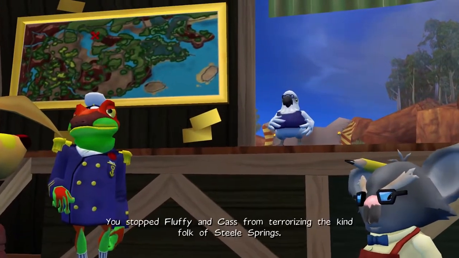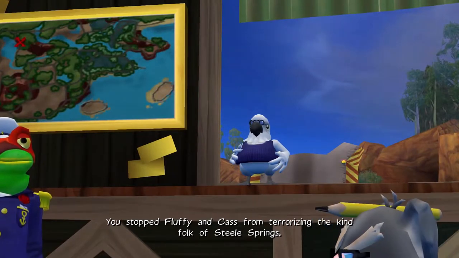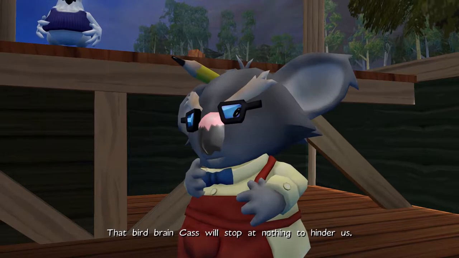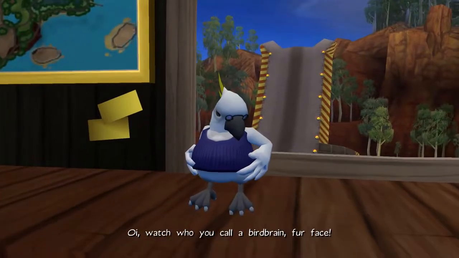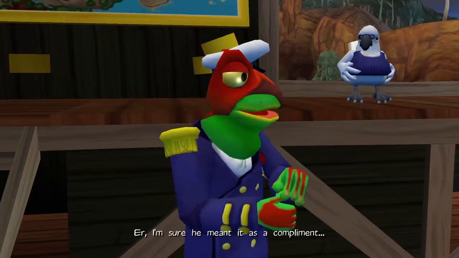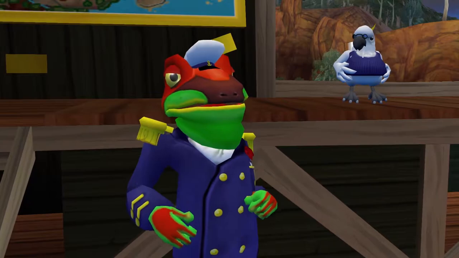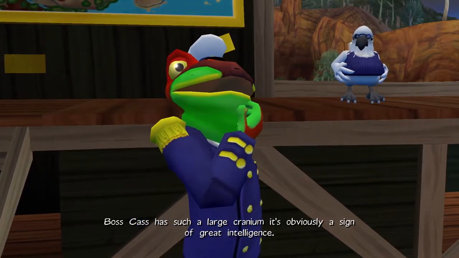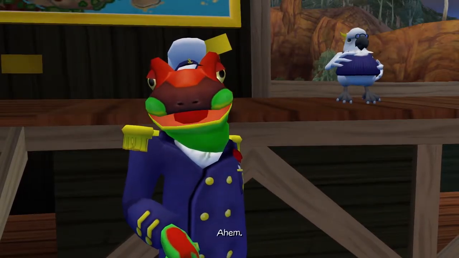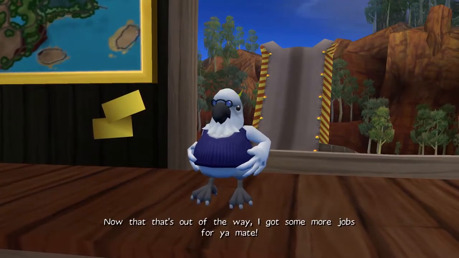Incredible biological weapon, and what's up, Maury? Stop Fluffy and Cass from terrorizing the kind folk of Steel Springs. Right on. That bird brain Cass will stop at nothing to hinder us. Oh, yes. Who you call a bird brain? Oh, there's the sass I know and love. I'm sure he meant it as a compliment. I doubt it. Boss Cass has such a large cranium. It's obviously a sign of greatness. Let's not try to continue defending him. Good save there, Dennis. Don't say it out loud like that. It defeats the purpose of the save.